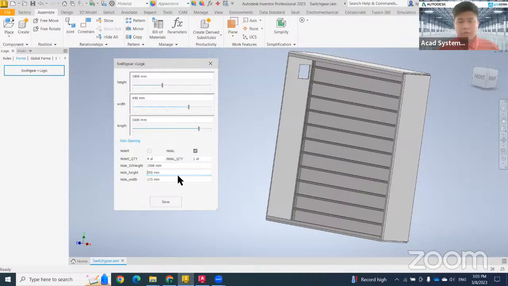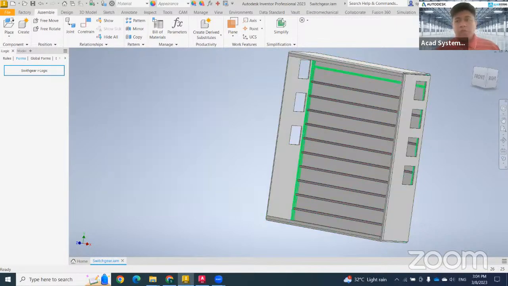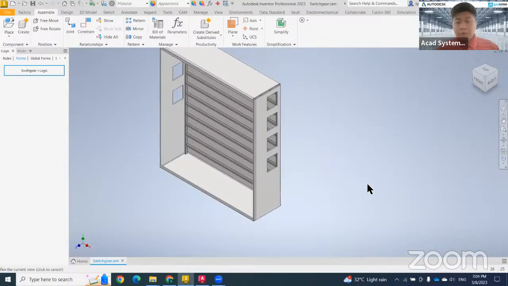So for example, 200 times 500. Oh, this one I need to put on post. Okay, 200 times 500. Okay, so too big. So I need to double check my setup for these rules. Okay, I need to double check back here. But the idea will be something like this. If you change anything, you can easily change it here and everything will be updated automatically. Okay, so that will be the first thing that you need to understand about the control panel.